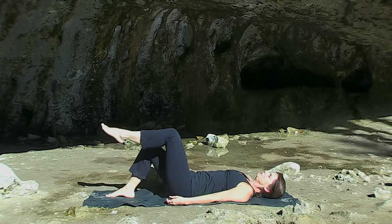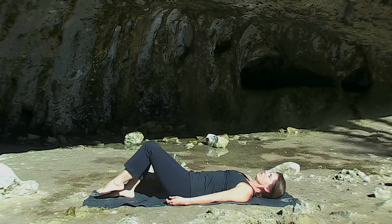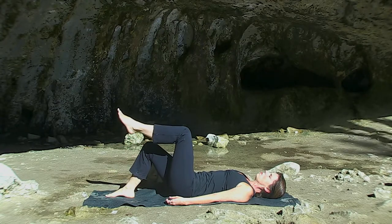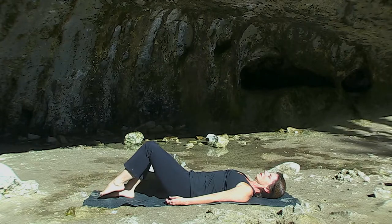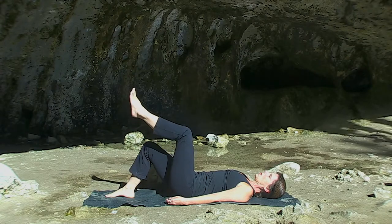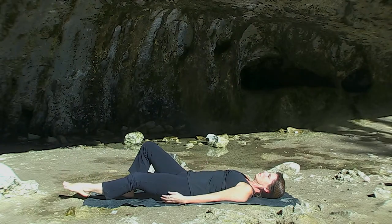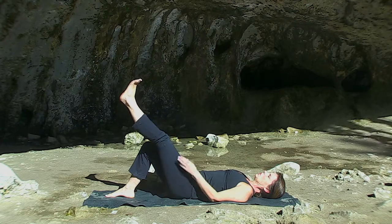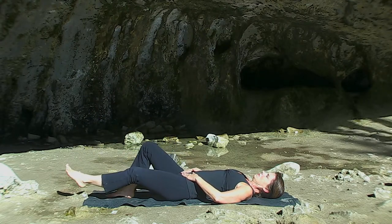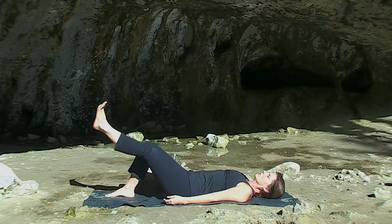Pelvis is level and squared in neutral. You have equal pressure on both sides of the pelvis. There's probably a slight gap between your back and the floor because that's neutral. When your pelvis is level, that's neutral.